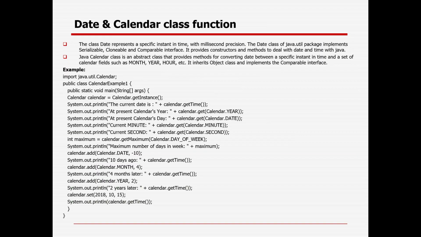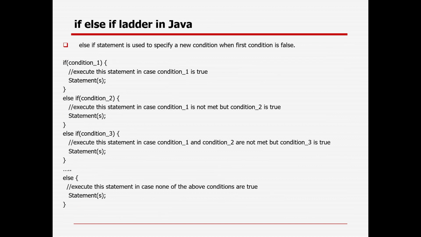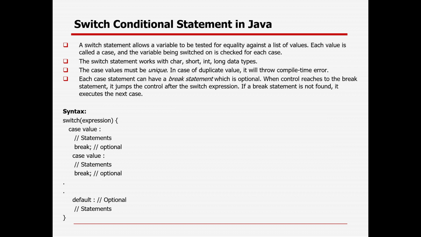Okay, I will repeat it one more time. After that I will take any questions. So in Java there are a couple of conditional statements available through which you can check the flow of the program, and in case any kind of validation issue is there, you can check it also. So if can be used only for the positive condition, but in case you want to check the positive or negative condition, you can go with the if else. In case you want to check multiple conditions, you can go with the if else if ladder.